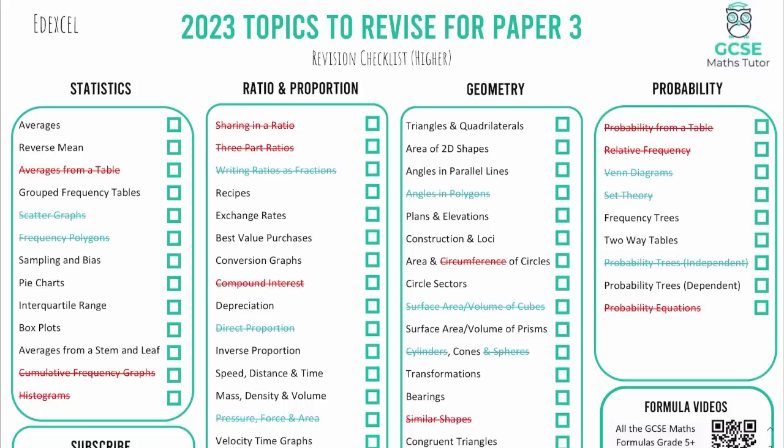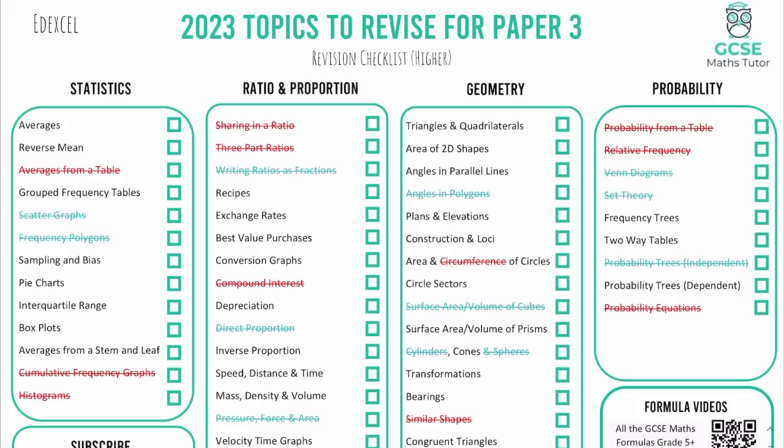Okay, welcome to the video where we're going to be having a look through all of the topics that have not yet appeared on papers 1 and 2. Now obviously, just like before, just because topics have appeared on paper 1 and 2, it doesn't mean that they cannot appear on paper 3. So bear that in mind and make sure that you still have an awareness of some of these topics.